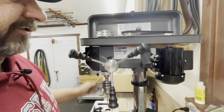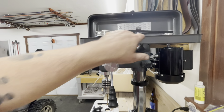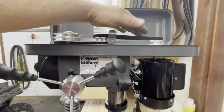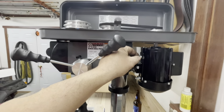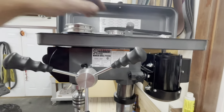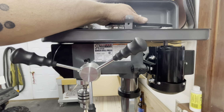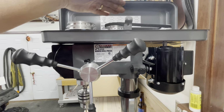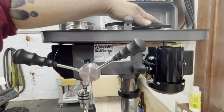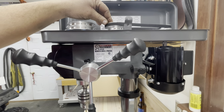The other thing I noticed right away, and it's something I'm going to have to do, look at these belts here. You see that top belt right there? You can see how it's kind of angled down, and that is because there's an adjustment here on the motor, and you can move that motor up and down. You're going to want to make sure that that's level. This one obviously isn't level, and it is just going to wear out your belt if you leave it that way. So I'm going to have to bring that motor up. That's something you're going to want to check. Very much check that, because otherwise you're just going to keep frying these belts.